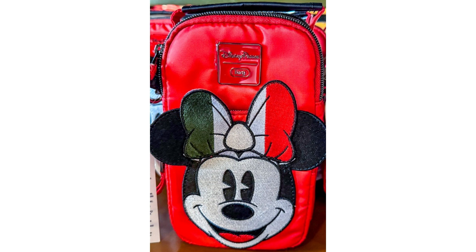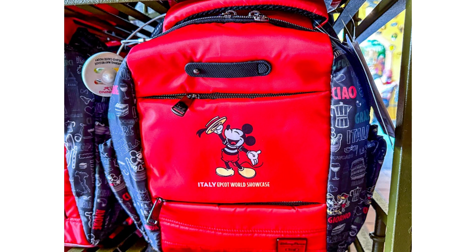There are also some Lug bags — one is a Minnie Mouse crossbody bag with an adjustable strap that converts from a crossbody purse to a belt bag, and you can get that for $60. Apparently you can get it at the Italy Pavilion. There's also an Italy Pavilion Lug backpack for $95, which has Mickey in a classic Italian gondola-inspired outfit — Mickey's looking like he's ready to serenade us as we ride through Venice.